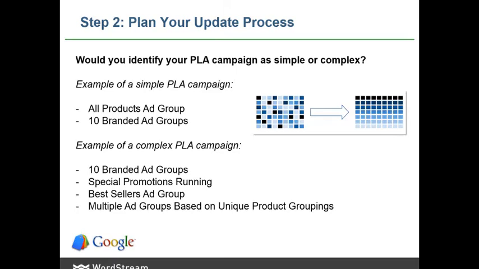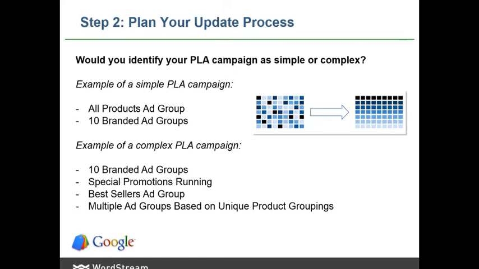But here's kind of your simple transition plan. Really what you should look to do is just replicate your PLA ad groups in the shopping campaigns. You'll find that this is exceptionally easy in shopping because now that you have these product group options, you can build out these ad groups individually without having to go back into your feed and make these adjustments that allow you to segment.